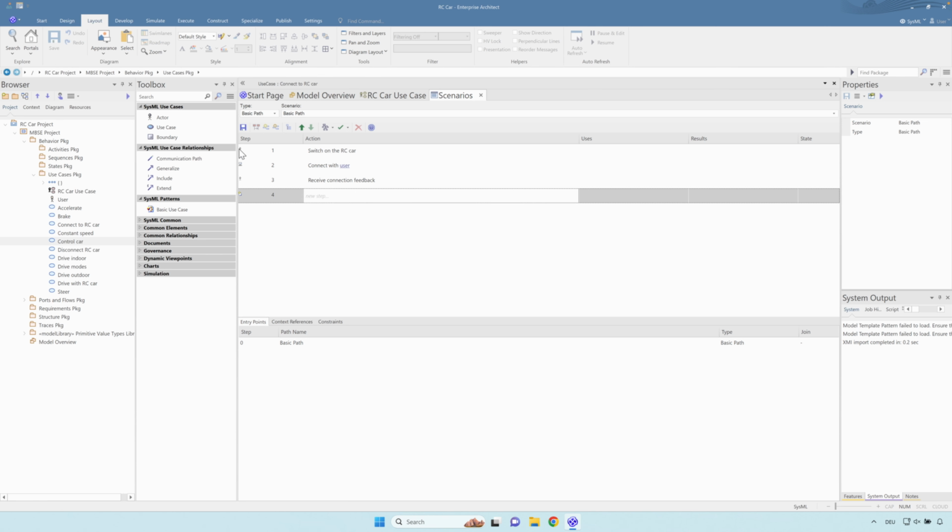And we see, okay, the first action is performed by the user with switch on the RC car. When this use case is applied, then the system tries to connect with the user and the user sees the feedback, for example.